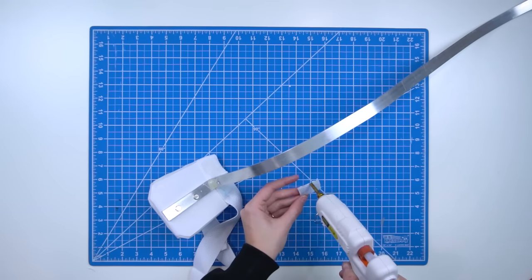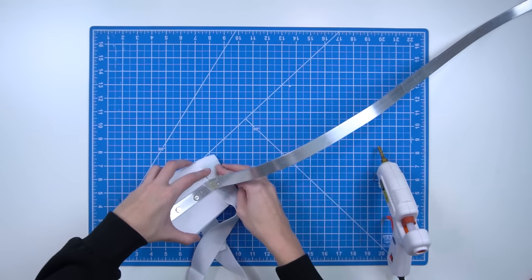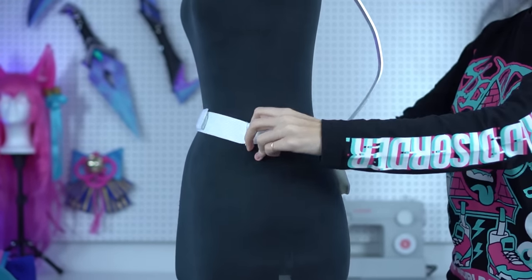Take the two matching pieces of Velcro you glued onto your foam base and glue them to the harness. Make sure they line up with your foam tail. Now your harness is complete. The harness will attach around your waist like this.